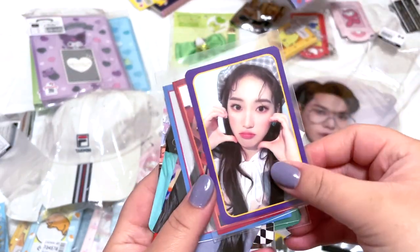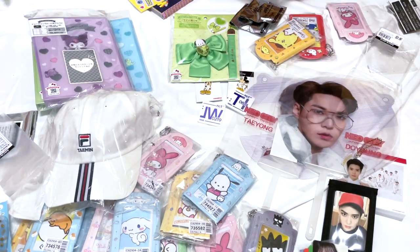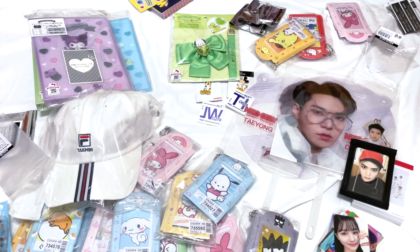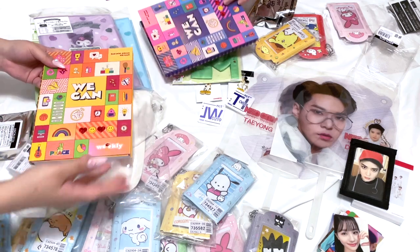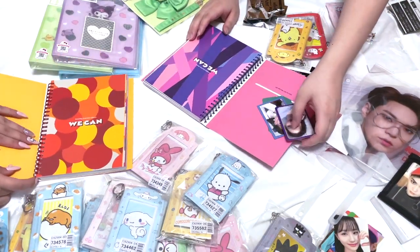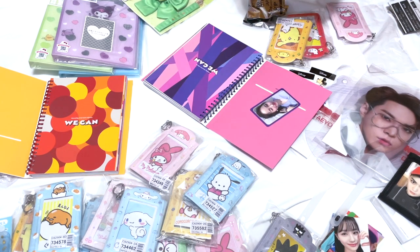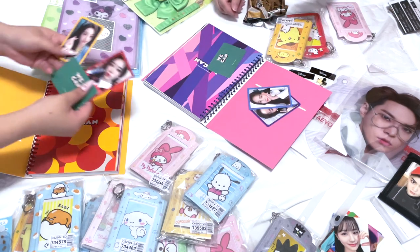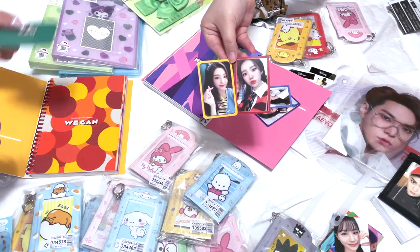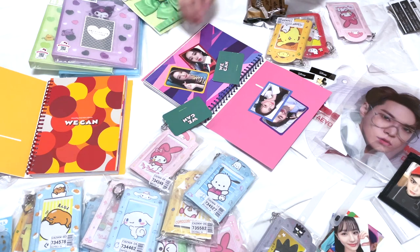I also bought the weekend albums for my collection, so I'm going to open them and see who I pull. Hopefully not Jihan or Sowon since I already have their cards. I want Jenki or Sujin but anyone is fine honestly. One, two, three — I got Jihan! Oh, it looks dented because they put them in these pockets. Then I got Sujin! Do you want to rip yours? I'll leave mine unripped. Not bad — I only got one card I already had.